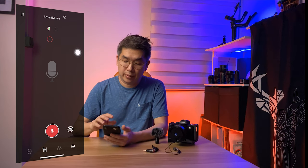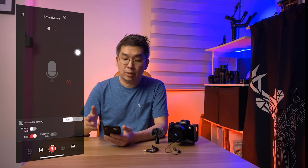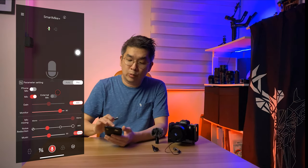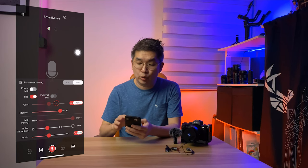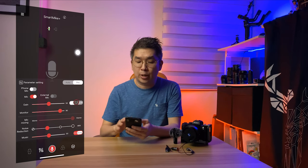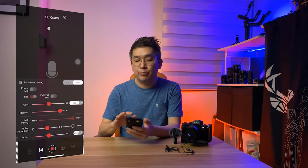Once you connect Smart Mic Plus to your phone, you can go into the app and you will see a little green mic icon indicating your mic is well connected. In the audio parameter setting, you can choose everything on auto or switch to pro mode where adjustments can be made. Since the mic is connected, the mic toggle is turned on, and if you have a unidirectional mic like this, the external mic toggle will be turned on as well. For gain, I suggest you test and adjust it so it doesn't hit the clipping. I found the auto gain control doesn't work well for me as it tends to boost my voice too much. I turn it off and adjust the gain based on my conditions. You can monitor the gain on the left and right of the screen.